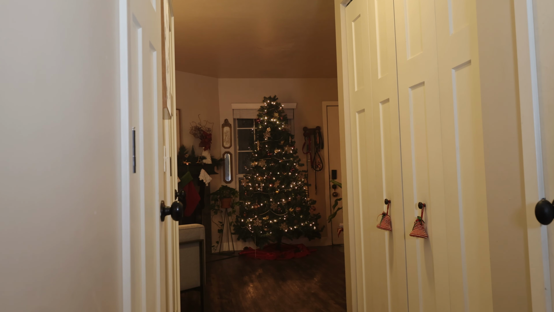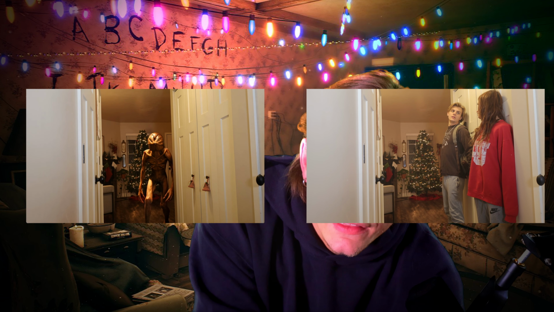Now, I did end up goofing up. I attempted a masked shot in my living room hallway. If you haven't seen a masked shot before, it usually consists of a blank shot, and then if you want to put something like an object there, you just overlay them together, and you're able to mask that object on the blank shot behind it, which then gives the illusion of one singular shot. For this example, if we're standing in the hallway, I went ahead and got a blank shot of just the hallway so that I could merge these two shots together and make it look like the monster is really there.